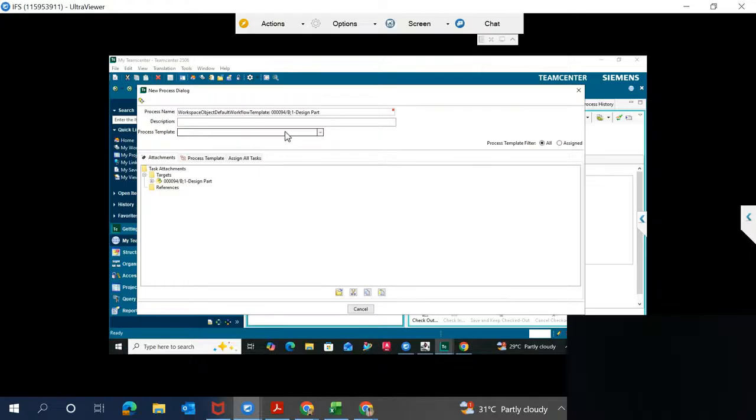If I try to type P, it's not showing. Suppose I type D, it already suggests the available template names. Suppose I click on T, then it shows the types of T related processes.